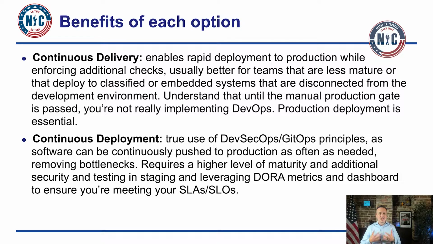It's important to remember that DevOps doesn't mean you continuously deploy into some lab in a vacuum. Like I said before, the key is always to deploy in production with real end user feedback so you know what's working for them or not. You're not leveraging DevOps if you're not continuously deploying small incremental changes to production. A manual gate is acceptable, of course, but most teams should strive to get the maturity to continuously deploy as soon as possible to production.